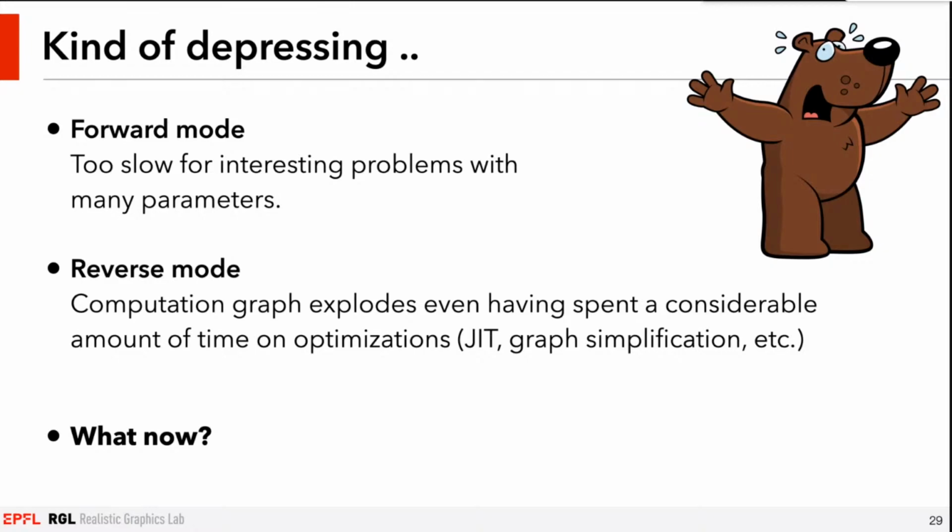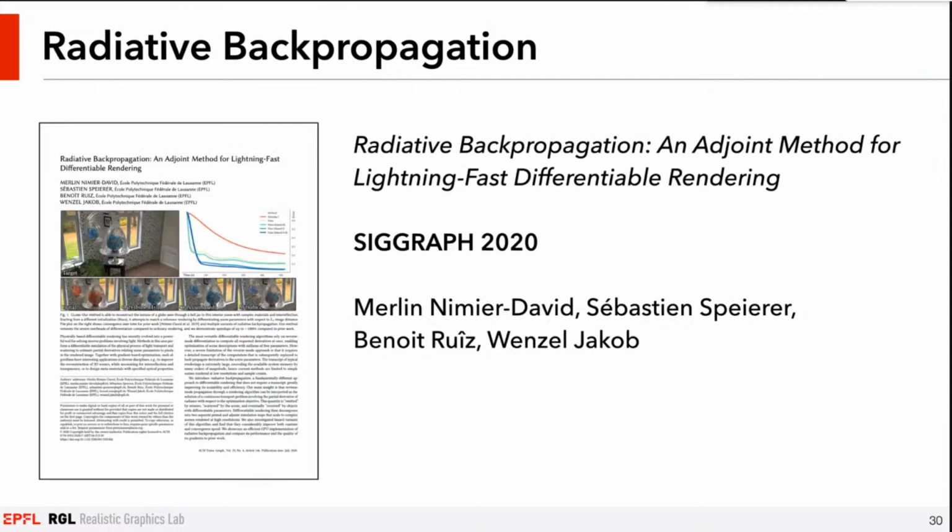And we tried all sorts of things to make it more efficient. In our own research, we added a just-in-time compiler, ways of simplifying this graph, and it helped a little bit, but this didn't really solve the fundamental problem. And so what I'll show you now is some recent work that we've been pursuing that really solves this memory problem. So you can now do differentiable rendering without running out of memory.